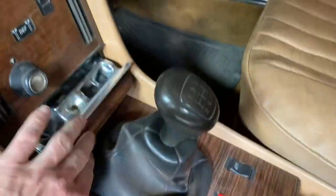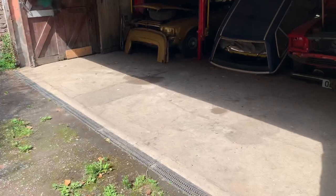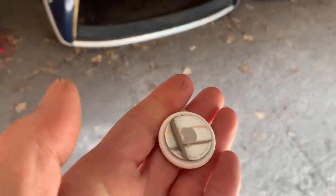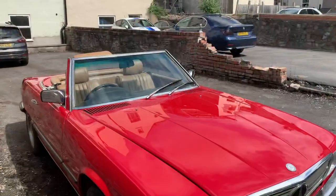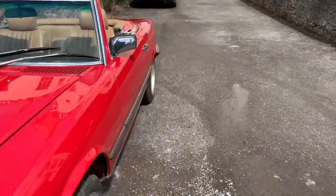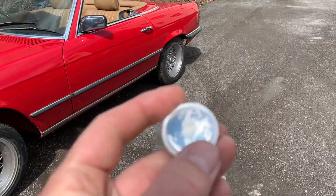But these devices do so much more than that. Imagine you popped one of these into the ashtray of your car and somebody stole it. You walk into the garage next day and find the car is gone. What you can do is put this device into lost mode on your iPhone. Once in lost mode, every time somebody with an iPhone or iPad walks within 5 to 20 meters of this device, their phone will send out a little signal giving you the location.